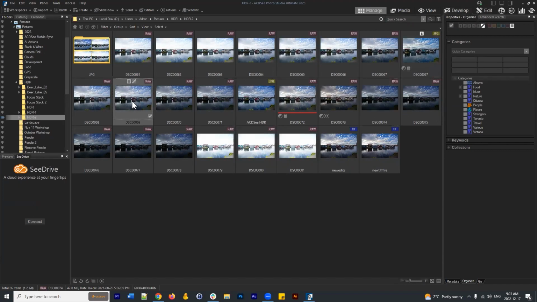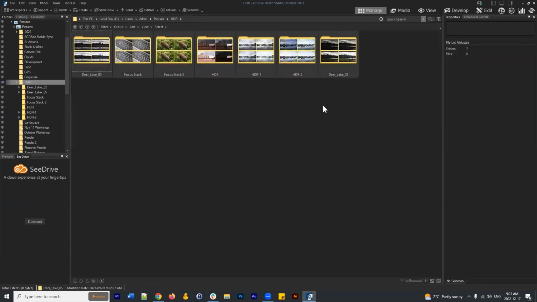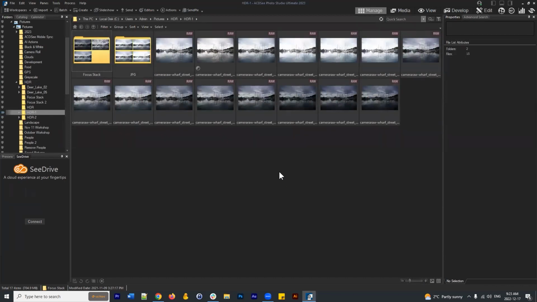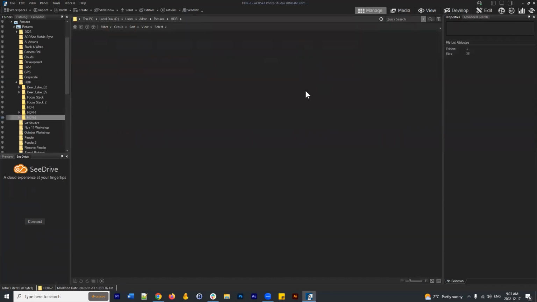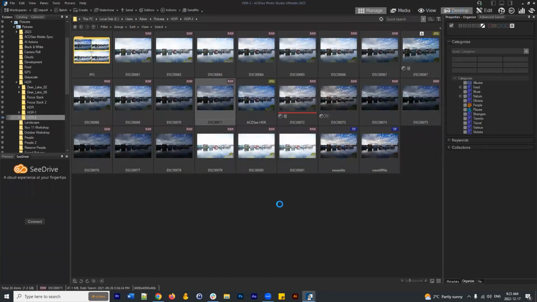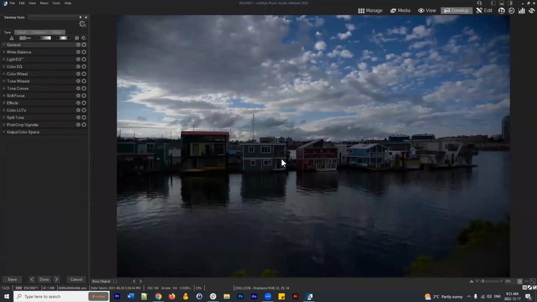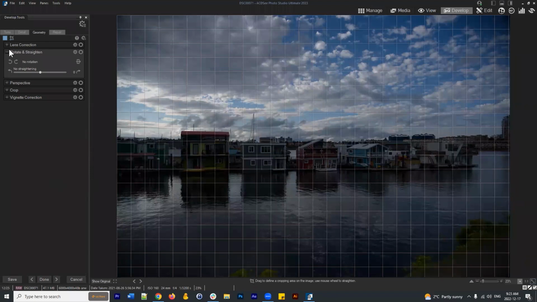Let's see here. These all might be the same because it looks like it was taken with a tripod versus an image like here. Yeah, that's fine. Okay, so we'll stick with this image. That's okay. So in this case, if we wanted to change, geometry has these other elements to it.